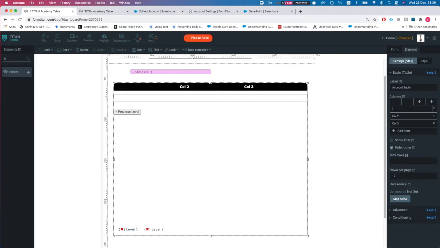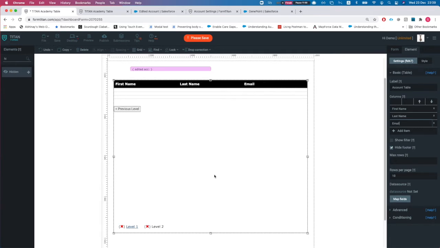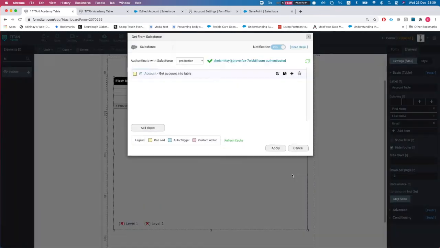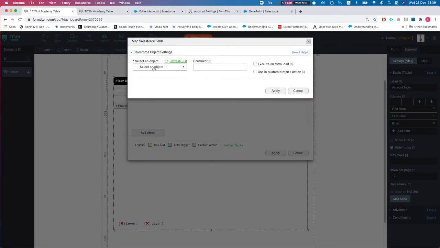So let's give this first name, last name, and we'll map this from the contact, and we'll give it an email. Click on map fields. Let's add an object. Let's get a contact.